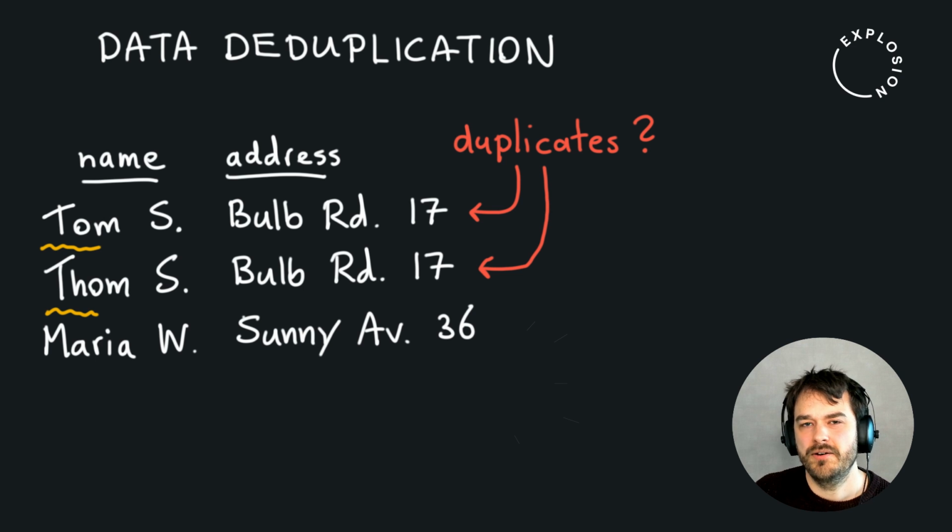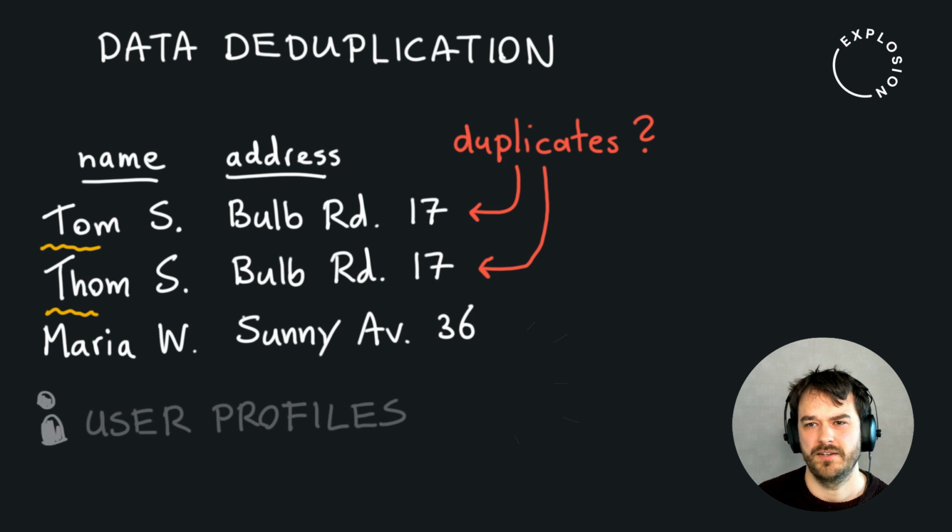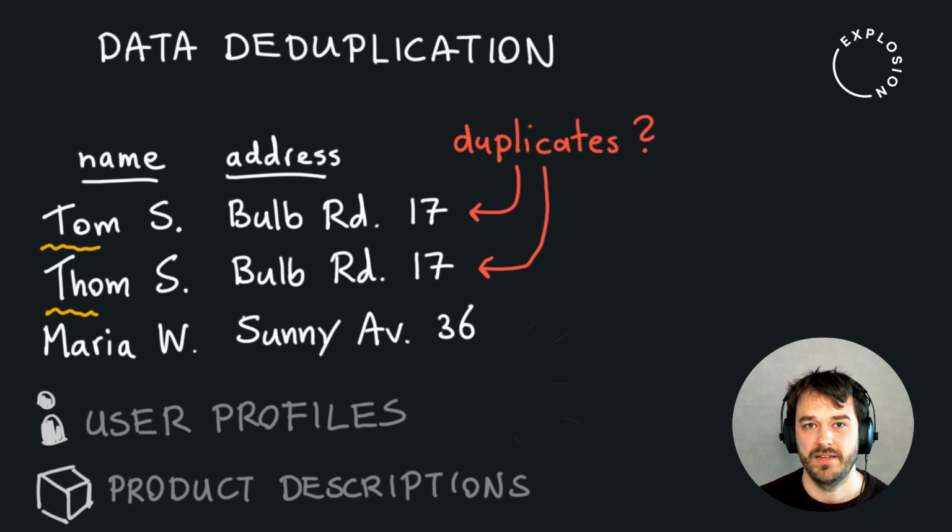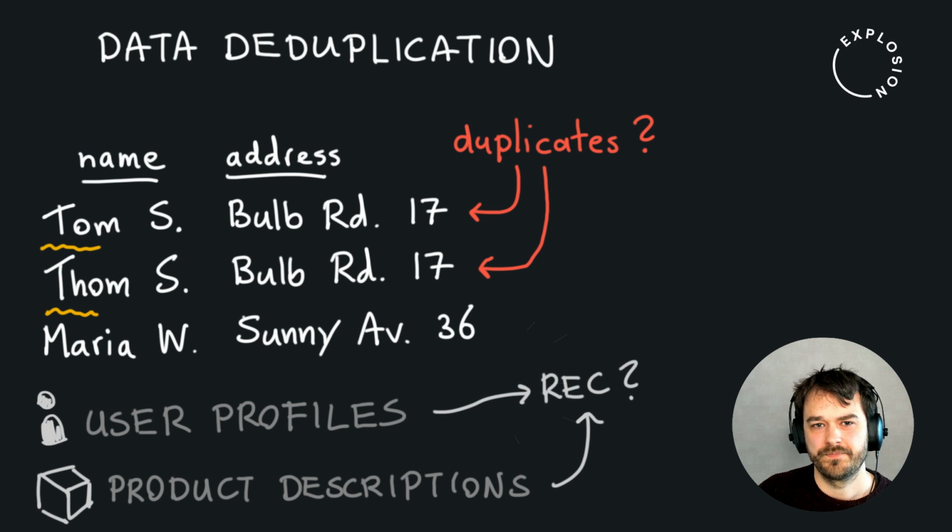And you can imagine how multiple user profiles on a website might appear if there's a spelling error or a typo, even though they should definitely belong to the same person. And similarly, you might have a product catalog with duplicate items in them merely because the description text is just a little bit different. And if you get data quality wrong on this level, then any recommenders that follow might certainly suffer from data quality issues.